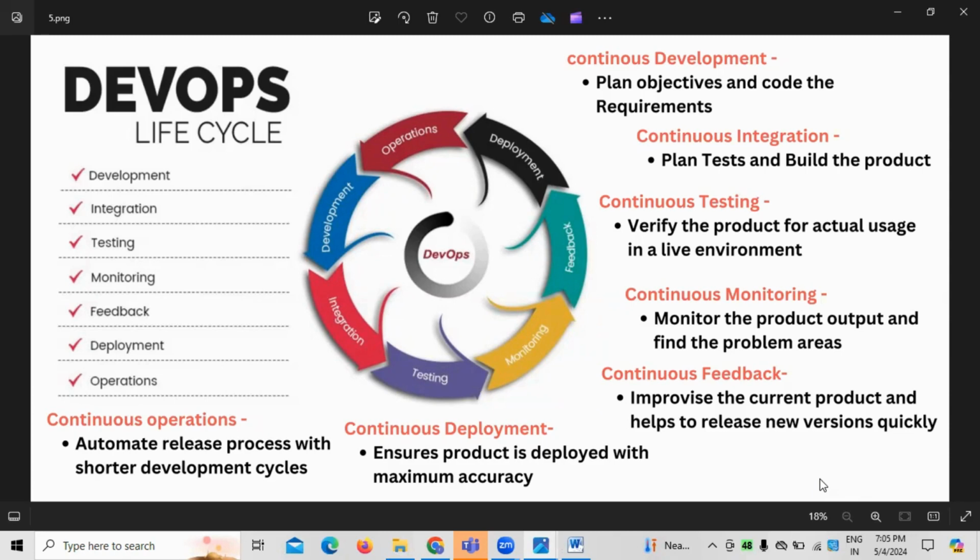Because unless you improve your product at regular intervals, there won't be any life or sustainability. Any product requires updates again and again, so that improvisation happens, and then the product will be acclaimed by the people.